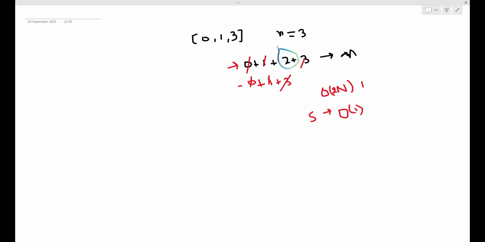So I hope you have understood this solution, because this is just elementary maths. We are summing up all the numbers from 0 to n, then summing up all the numbers which we have been given in the input array, and then doing just the subtraction. And what we will be left with is the missing number. Here also the time complexity is O of n and space is O of 1, right? And we can have better solutions also in this, and we can reduce this time complexity further.